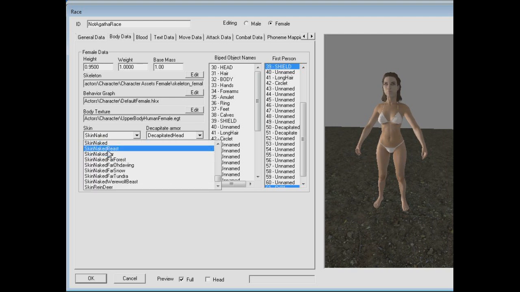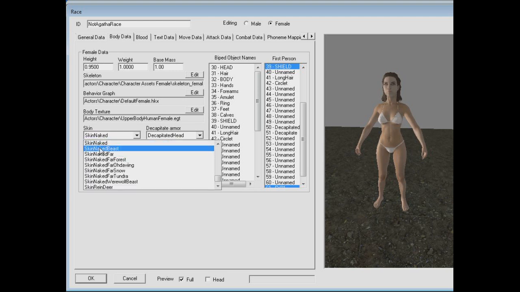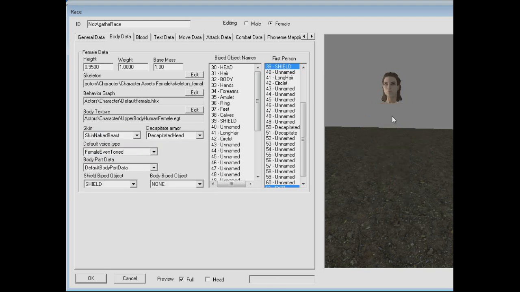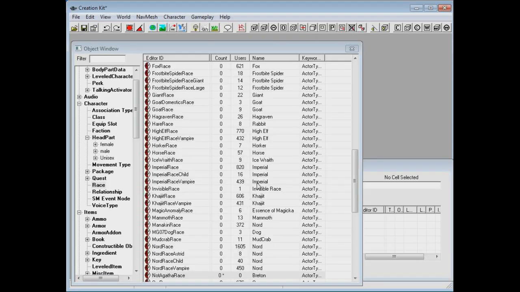And now what you want to do is, if you want a Khajiit or Argonian body, you have to click skin down here. And because I want a Khajiit body, I want the beast skin. But you'll notice over here, everything disappears. So all you have is a head. Now this is where we gotta do a bunch of steps in order to get our body, the beast body. Okay, so once you have that selected, click OK. Just ignore the fact that you have no body for now.